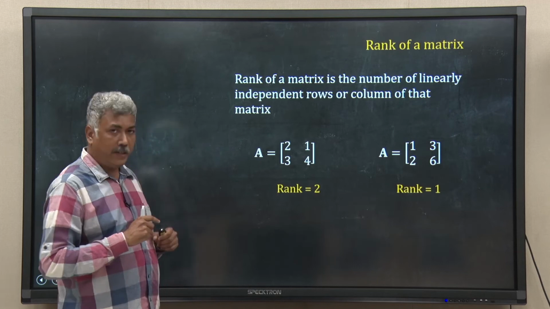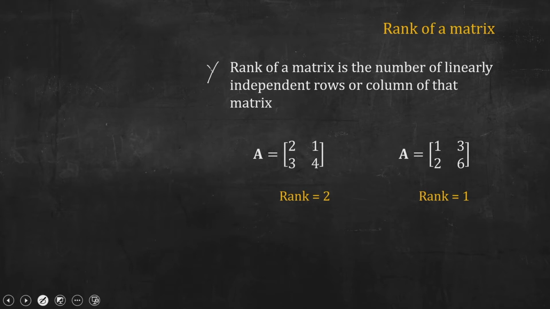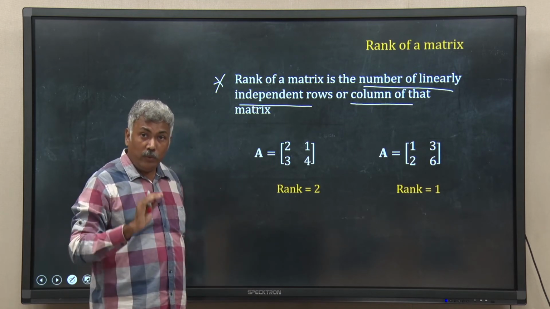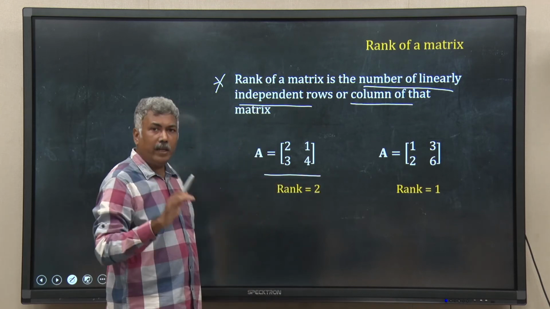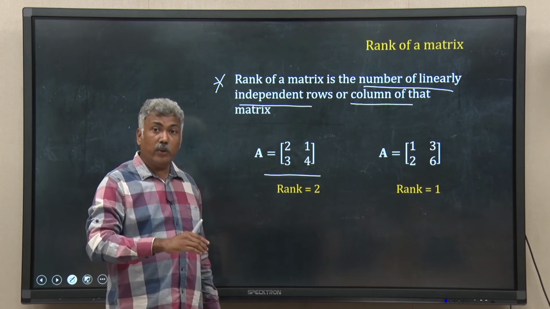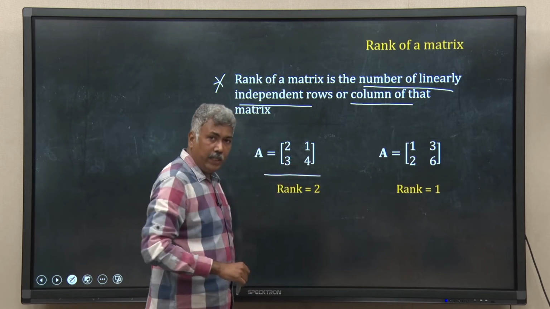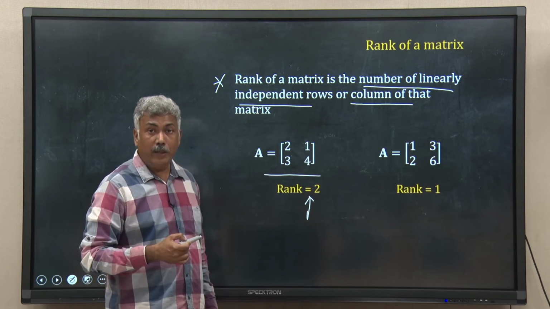So, in this matrix, the rows and columns are not linearly independent, and that brings us to a new interesting concept called the rank of a matrix. What is the rank of a matrix? By definition, the rank of a matrix is the number of linearly independent rows or columns of that matrix. If you take the first matrix, for which the determinant was non-zero, equal to 5, you can see the rows and columns are linearly independent. You cannot convert one row into another by simple multiplication or addition. So, these rows and columns are independent, that is why its rank is 2. It is a 2 by 2 matrix, so the rank cannot be bigger than 2.